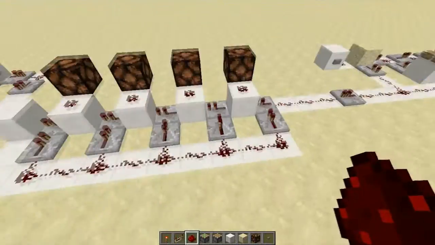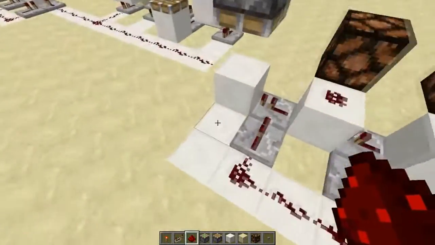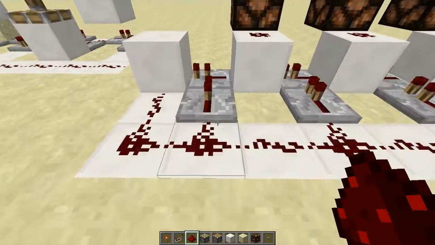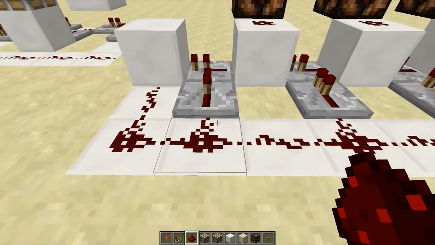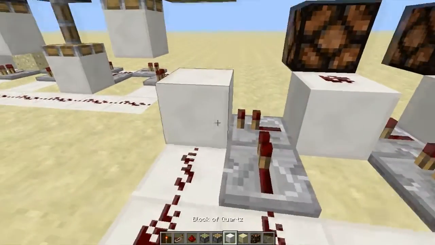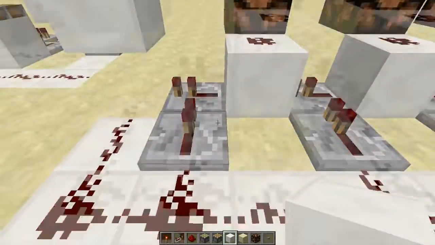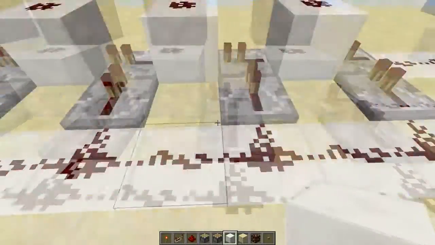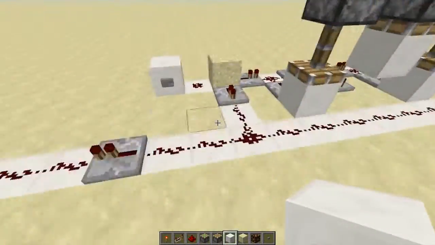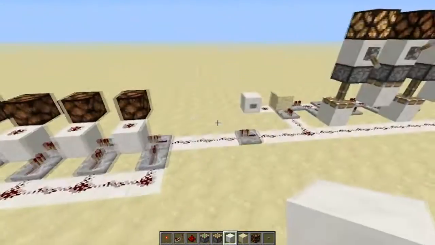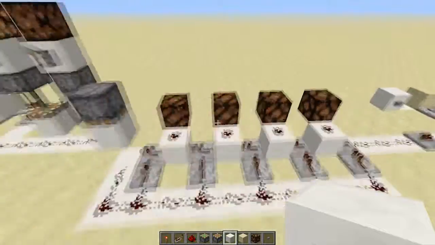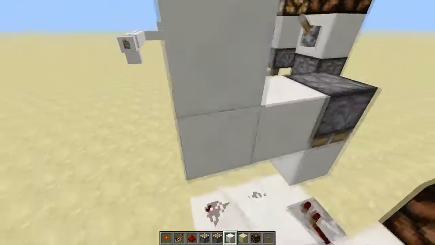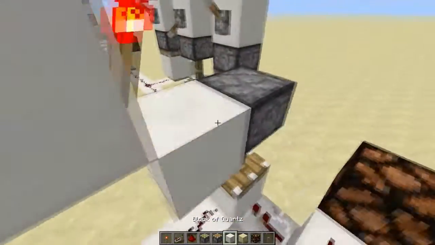We don't want that. We want the information to be locked, and that's why we're taking advantage of the new 1.5 repeater locks. They're not really that new, but it's the first time I've actually used them in a video, so they're pretty new to me. So basically what's going to go on is it's going to lock all of these repeaters at the exact right time using the signal bit, which goes before any other bit, and tells it to lock all the information in place. So now I'm going to do this and put a torch here.